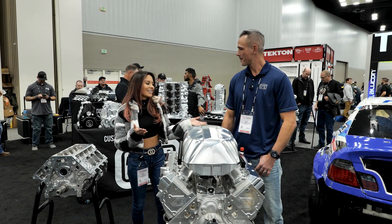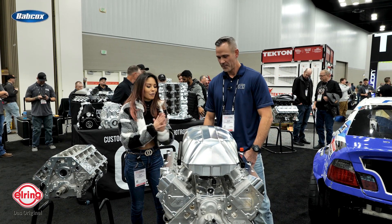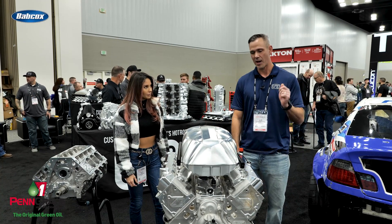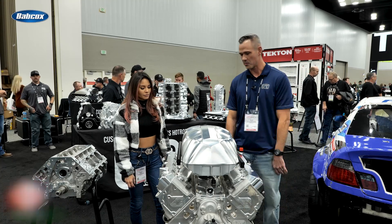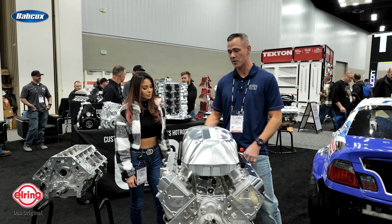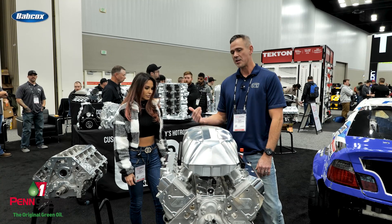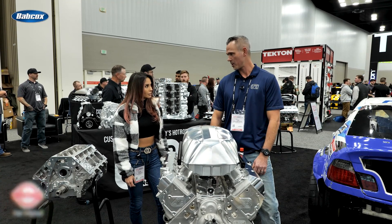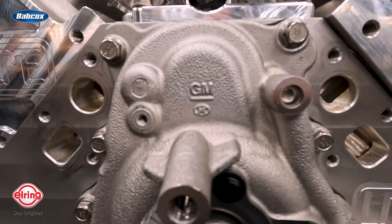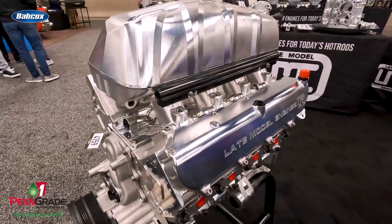So we have Brian Nealon here and I just want to ask you, can you tell me a little bit more about this engine and what makes it special? The foundation of this engine is our billet LT2 engine block. It's available with or without water — if you have a street car you're obviously going to want a water block. This engine is capable of 2,500 plus horsepower the way it's configured right now. The engine block is machined in-house, it's our own unique design. It is a 427 cubic inch engine.